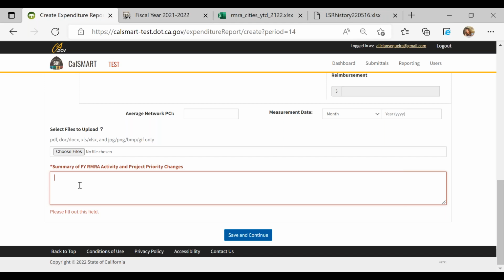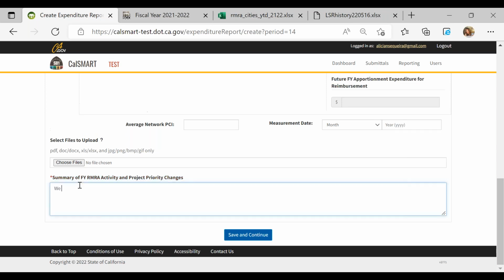It's a summary of your fiscal year Armory activity and project priority changes. So this is where I'm going to say we performed 3 projects and completed 1, spending a total of 2.5 million in Armory funds.